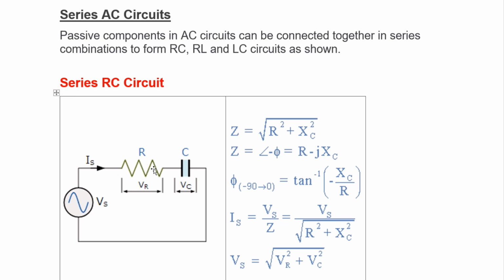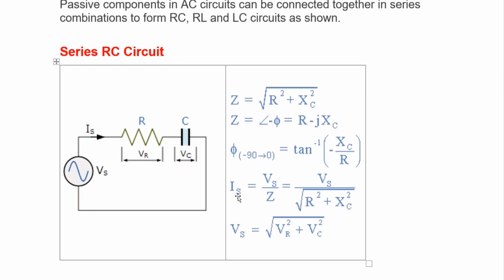As it has resistance and capacitance both, it will be equal to square root of R square plus XC square. So Z is equal to minus phi. That means here your voltage is not going to lag by 90 degree, but by a certain angle between 0 to 90 degree. So this phi is between 0 degree to 90 degree, any angle. So it is equal to R minus JXC, and the value of phi, which is between minus 90 degree to 0 degree, is equal to tan inverse of minus XC upon R.